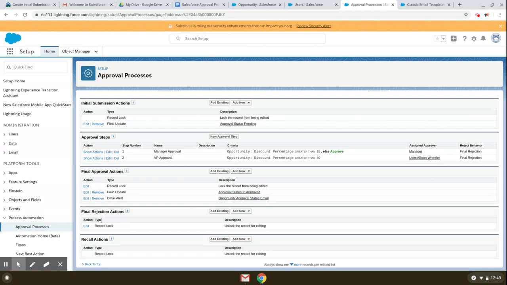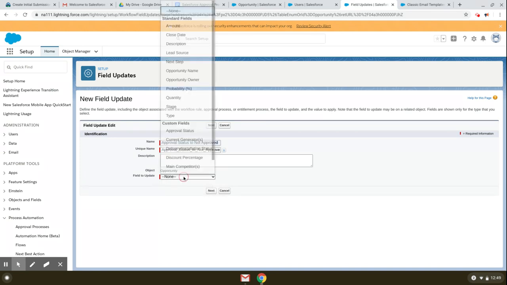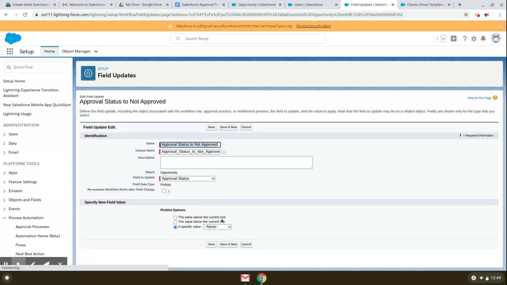Now, what should happen in rejection actions? We want to update a couple of fields. First would be approval status. Status to not approved. And the field would be approval status. And a specific value would be not approved.